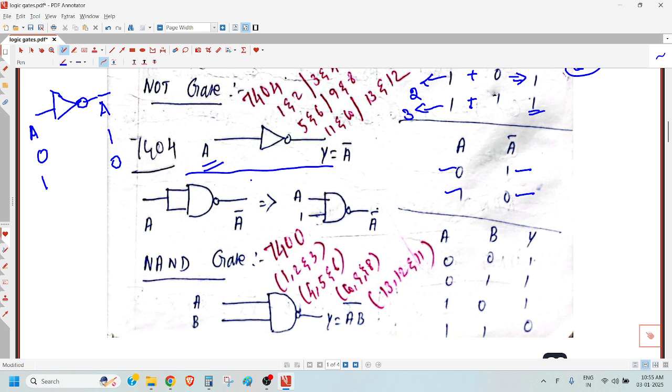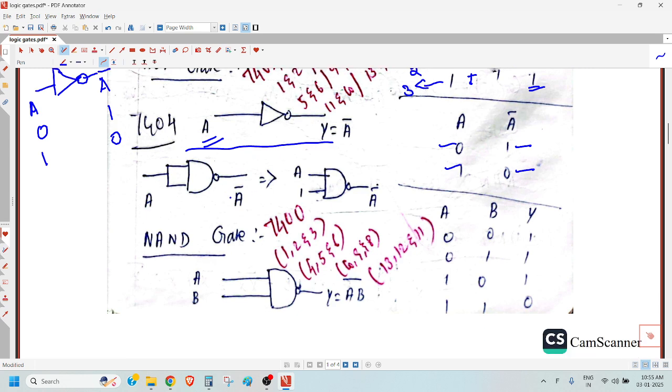Next we are moving into the NAND gate. Already we have studied the AND gate. AND gate, I already told you, is D shaped. Here you have to add one circle. That means NOT plus AND gate. That is the meaning of the NAND gate. So if you give A, B, you will get the opposite. Already AND means A into B. So here just one NOT is added over here, that is bar. Y is equal to AB bar. So this is the output of the NAND gate.